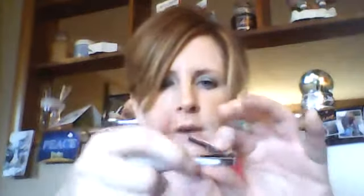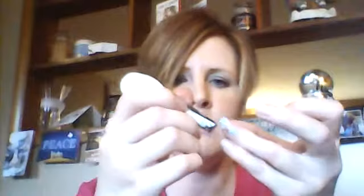you can do this one of two ways. I believe in the Jamberry application video, they have you trim the excess with the scissors. This is really difficult for me. I have trouble trimming with the scissors. So simply what I do is I use my clippers. And you could either clip, I keep my nails very short, so what's easiest for me is to just clip my nail and the wrap all together. There's no filing involved at all. However, if you keep your nails longer, you might want to do filing.